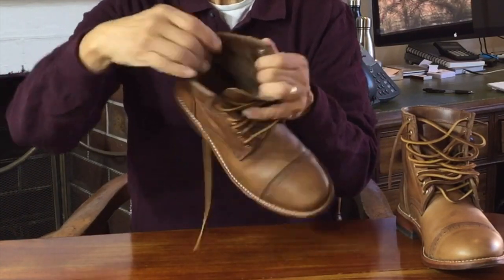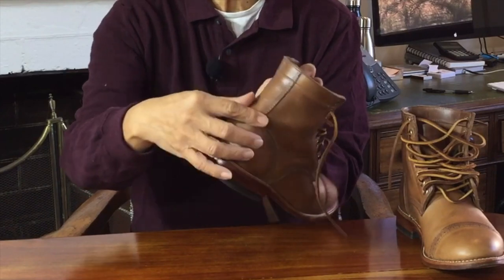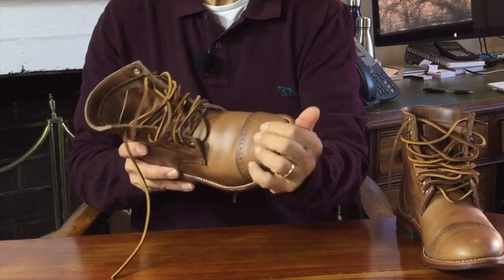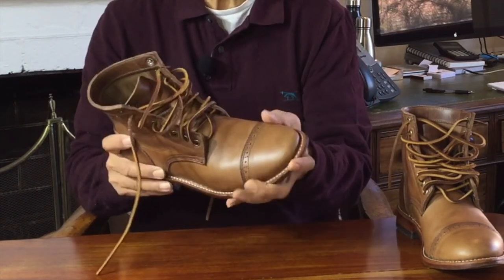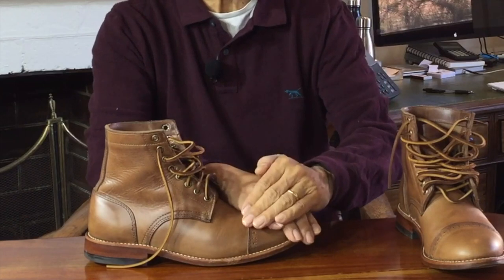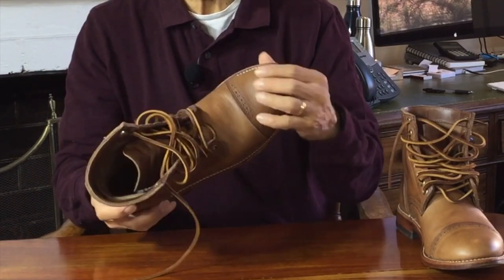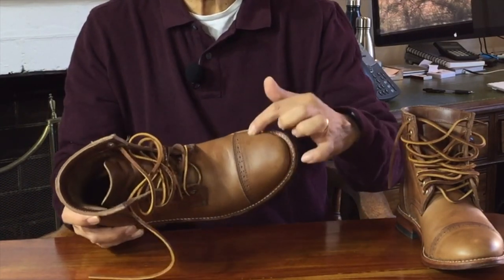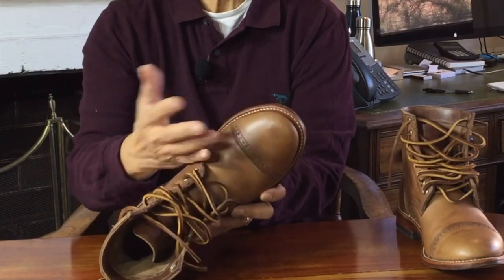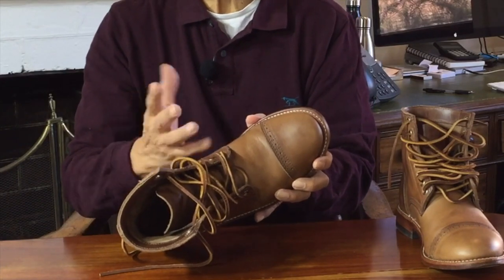Staying inside the boot, the external heel counter is veg-tan leather, covered by a two-piece backstay — a strip up the shaft and a heel cup covering the heel counter — and these are double-stitched. The toe box is lightly structured with a leather stiffener, covered by what I think is not a true toe cap. Instead of a piece of leather on top of the vamp leather, it's actually a toe cap sewn to a cut-off vamp. The toe box has these brogue perforations and is sewn onto the vamp with a 2-plus-1 triple-stitch pattern. I have seen reviews where they say the stitching is not straight, but who measures stitching with a minute ruler? It's straight enough for me, with no mis-stitching that overlaps the leather joints.